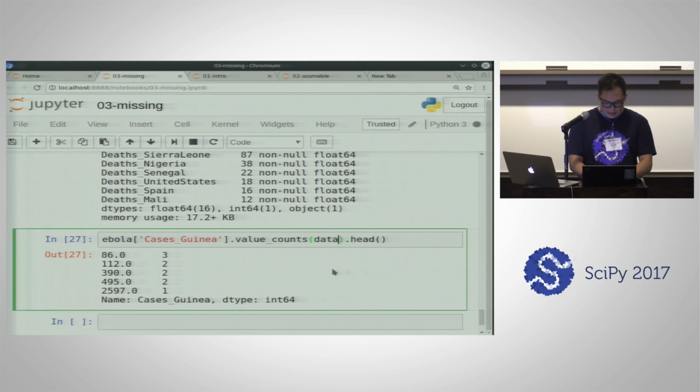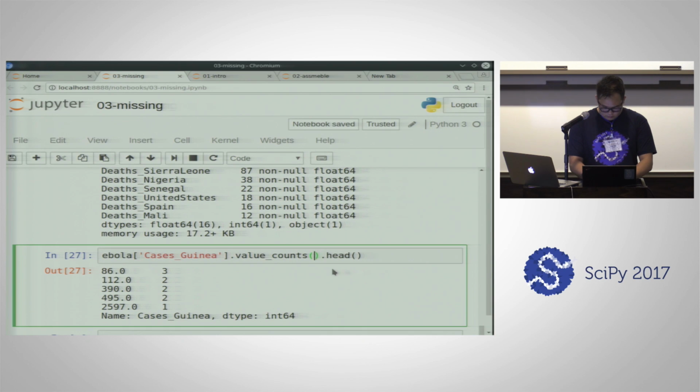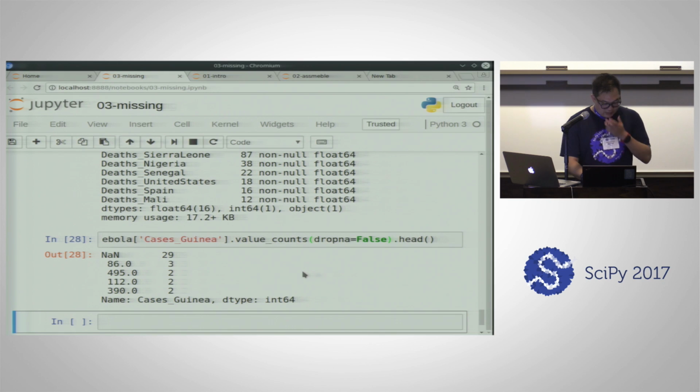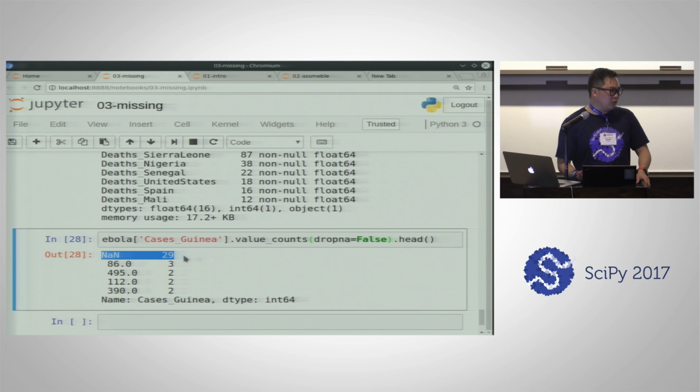Because this data set has like a fair amount of missing values, you can say drop NA equals false and it'll actually count how many missing values there are. And in this example, it shows up at the top, but that's only because there's 29 missing values in this column, and that's more than any other frequency count that we have in there.